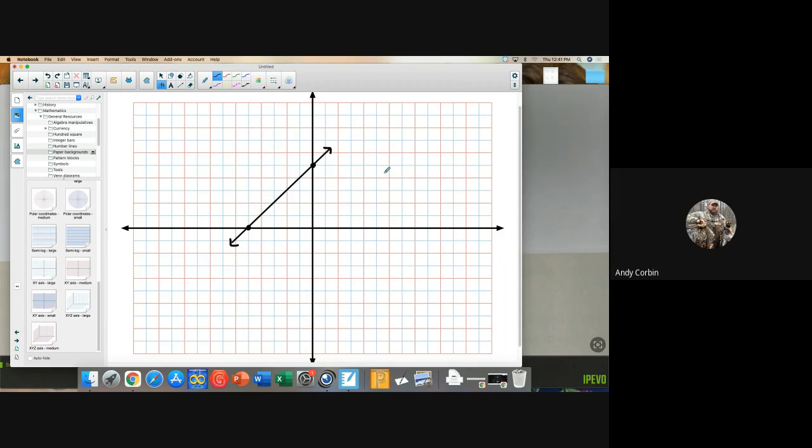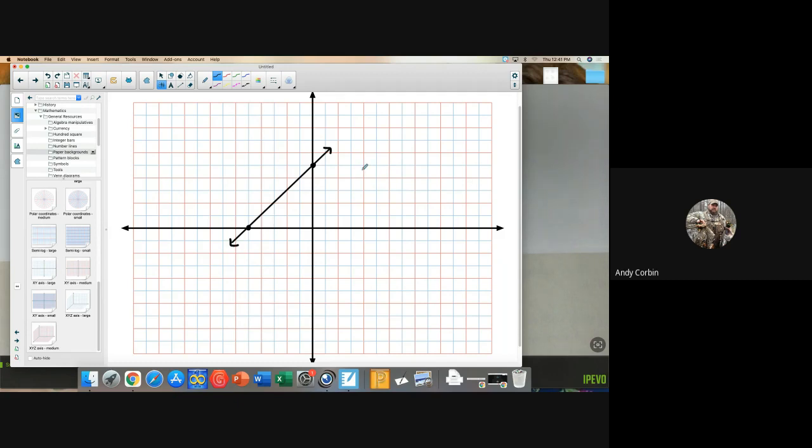Okay, this line has a steepness to it, okay? And we're going to measure or count what the steepness is by looking at 2 points on the line. We look at 2 points on the line, and we're going to see what the change in the rise is versus the change in the x. In other words, how much does it go up or down versus how much it goes left to right from one point to the next.